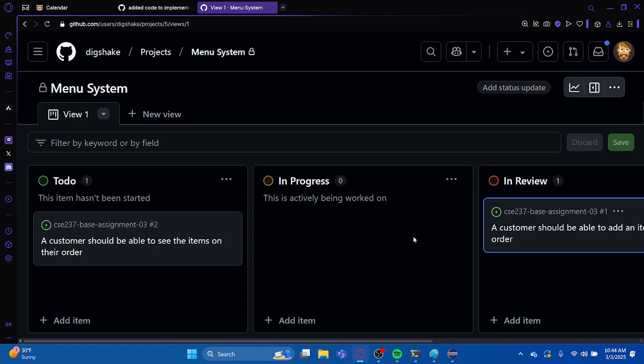Merge them into the development when they're done. And then at some point before the iteration is due, you'll need to go through the pull requests as a team and write comments on them and merge them into the development branch. That's sort of the overarching workflow that I want people to use on the project. Are there any questions about that?